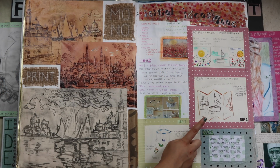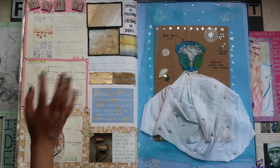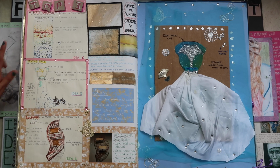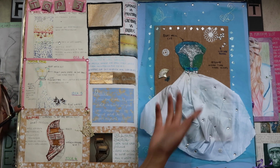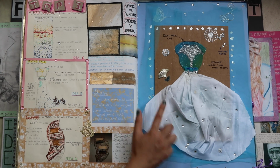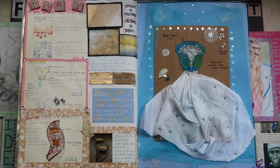I was quite excited to maybe try out a screen, but I never did that, also because we had to find the materials ourselves and I didn't really know where I could get a screen to then paint. But my top 3 ideas, this was the one I actually ended up doing, which was my wall hanging. Either that or I would have done a textile piece, which I showed here. I wanted to do a boat neck cut because he likes his boats again. What I was quite excited to do was to use this blue netting over the silk and then create some origami boats to then put on the trail of the dress, but I don't think that really would have worked. I definitely would have required more time than 10 hours for that.